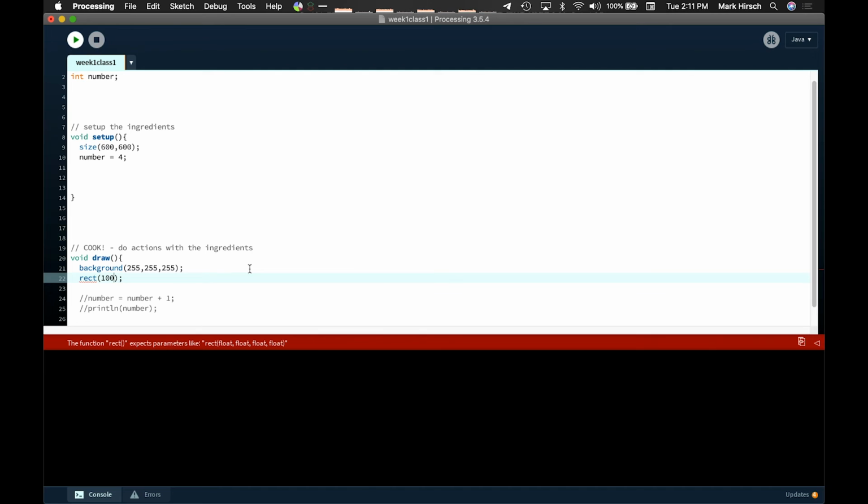Its x location, horizontal location, is 100 pixels in. How about we say 200 pixels down in the y direction, the vertical direction. And now we need a width and a height. So let's say we want our rectangle to be 20 pixels wide by 20 pixels tall. Okay. Let's run that.